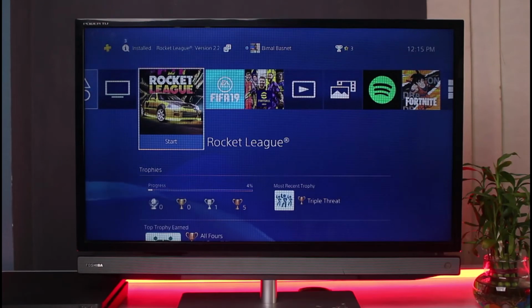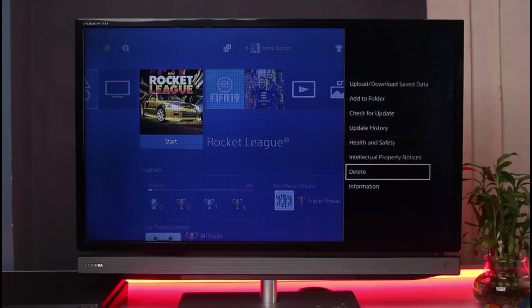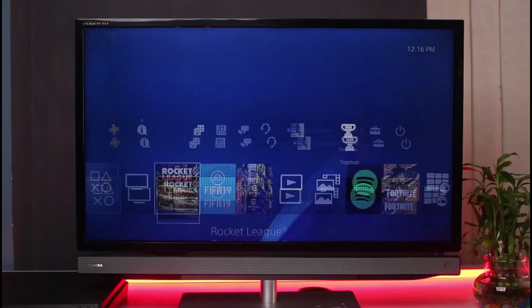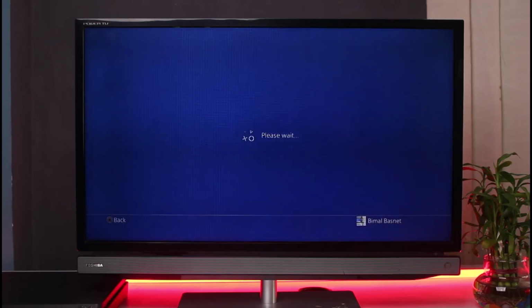If not, the only final thing I would suggest you to do is, if none of the solutions worked, you have to simply press the options button again and then simply go about deleting the whole game itself. Delete the game, and it is going to ask you for a confirmation. If you have a license for this application, you can download it again from the library. So tap on OK and go ahead and then reinstall the game from your PlayStation Store, just like that, and hopefully this would have fixed your issue.